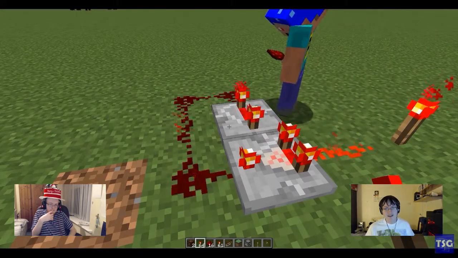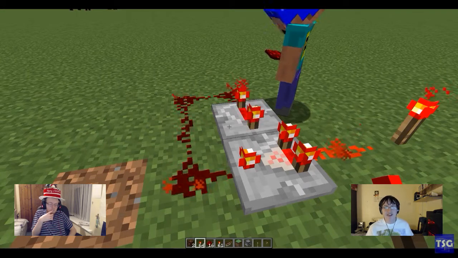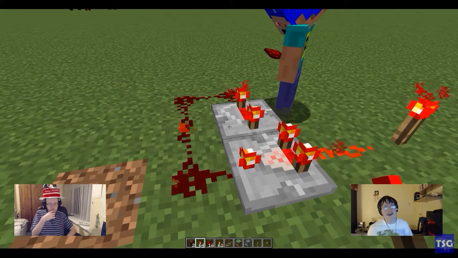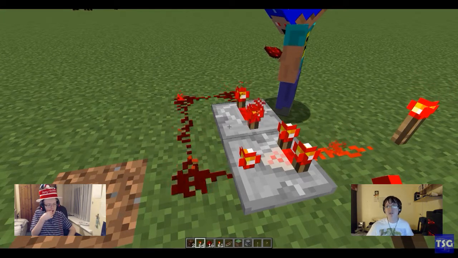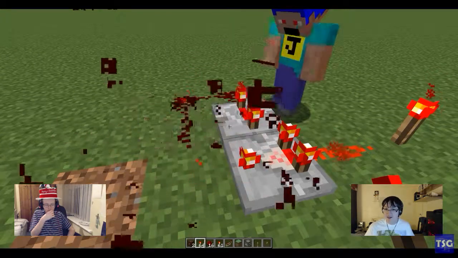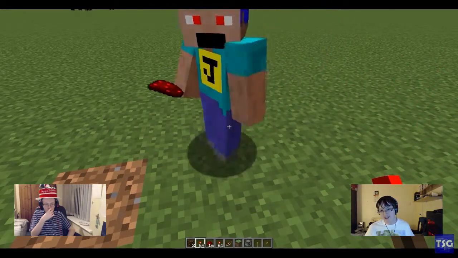The clock basically gives a red signal every time, as you can see, at the speed that you can see on the ground. And it goes ahead and dispenses the object that's in the inventory, but it chooses it at a random choice. Now, Minecraft map creators go ahead and stick the same object in all of the slots so that you can just keep on getting the same item. But sometimes, as you just saw, you can put random objects in there and it will choose whichever one it likes to dispense at you. So, that's a cool little trick that you can do if you're making a map and you want to do that. Or a random Minecraft gadget.